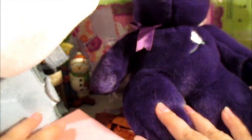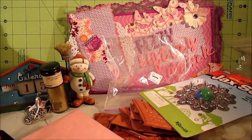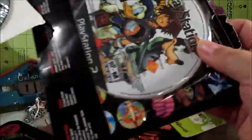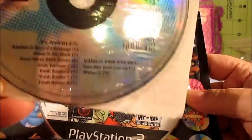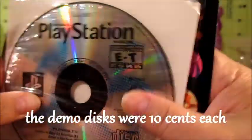So I got all that stuff at the thrift store. Now I'll show you what I got at the garage sale — with the bigger items out of the way, I'll show you what I paid for first. They had a free box outside too. I got these magnets — they're stick-on magnets and they were a sheet for 50 cents. And then these two PlayStation demo discs. My boys haven't seen them yet because this haul got set aside.